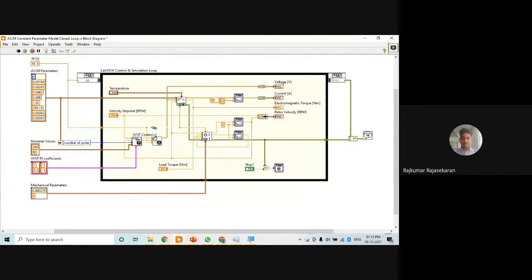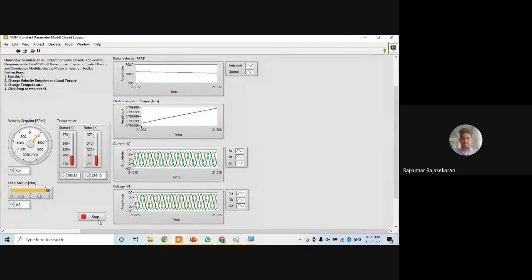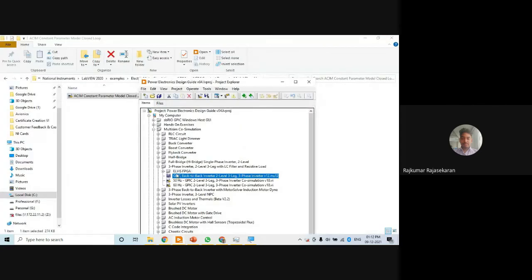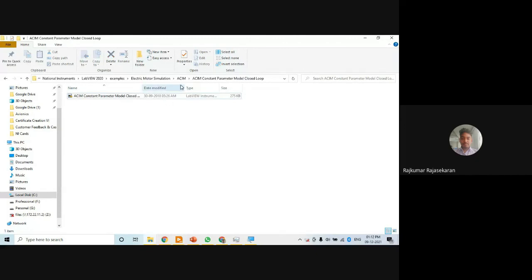Basically, internally there will be an inverter inside, and that will control the voltage output. And this also has the same methodology. After you do the simulation using the computer, you do it using the FPGA hard target, then you can proceed to HIL.